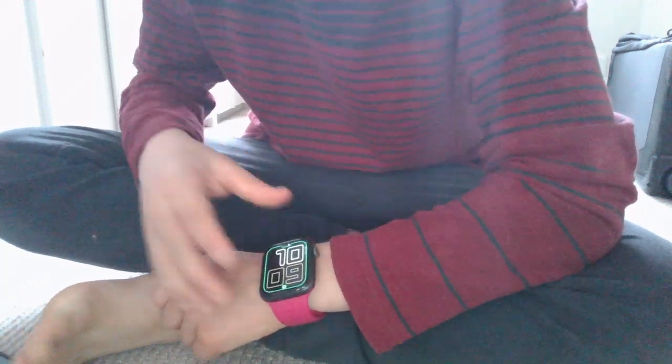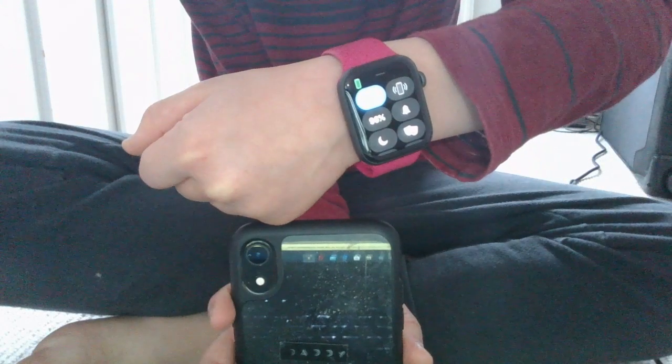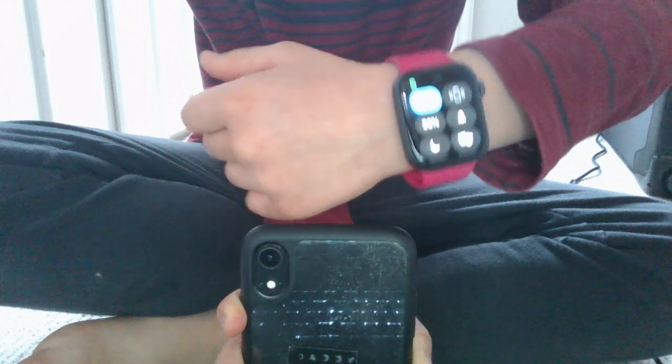And the cool thing is, if you're a person that never finds your phone, it's good to have an Apple Watch. You can press the button here that pings your phone. There you go, it's pinged. And if your phone's in your bag or something and you can't find it anywhere, then hold down on that icon like that and it will ping and activate the flash.